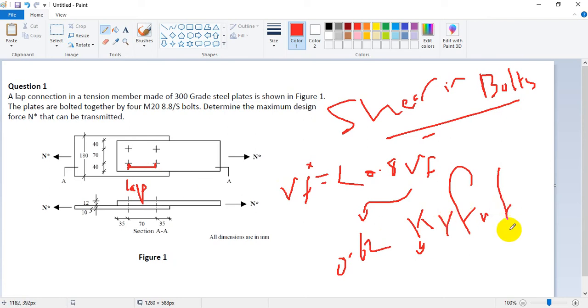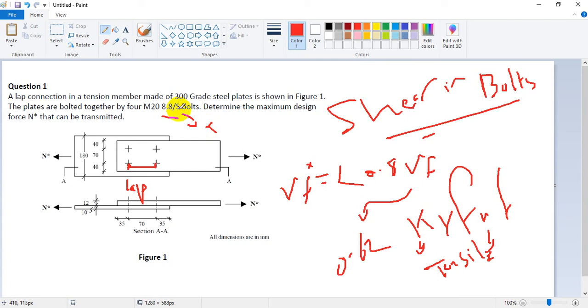And FUF is actually the tensile strength. This is the tensile strength for our bolts, and depending on the type of bolts that we're using, you can get how much. So, for example, we have 8.8/S bolts. You go to the table, there is a table in the standard. You can check, 8.8 is around 800, basically 830, but to check it, you can go to the table and look at 8.8/S for the snug type, as we say this is the snug type, or sometimes you have a tension type.